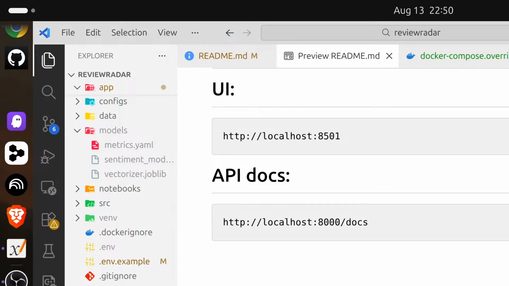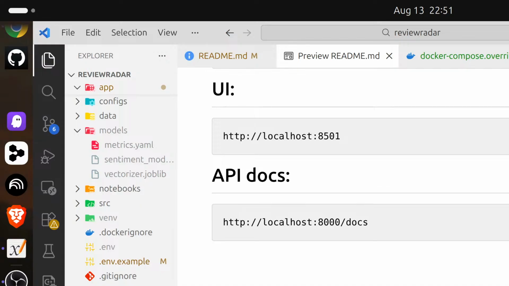We are reviewing this. Also git add docker-compose.override.yml, and one thing is Dockerfile.ui, right?